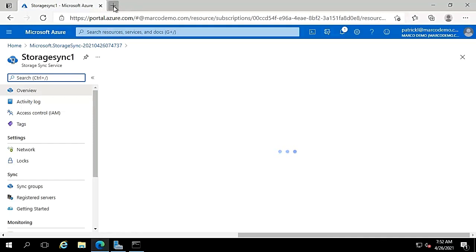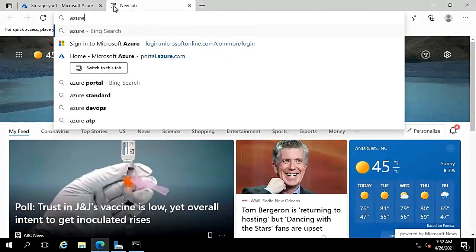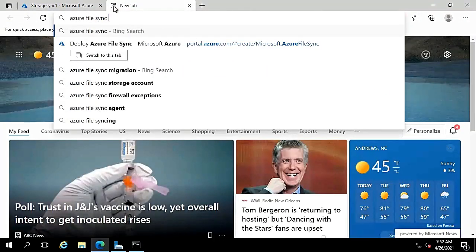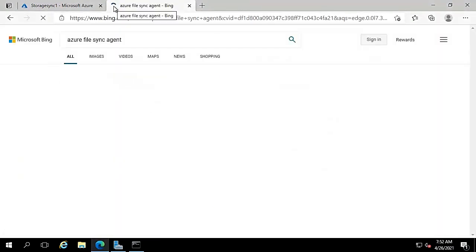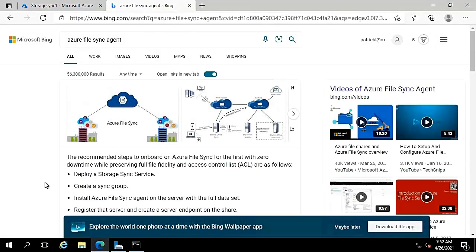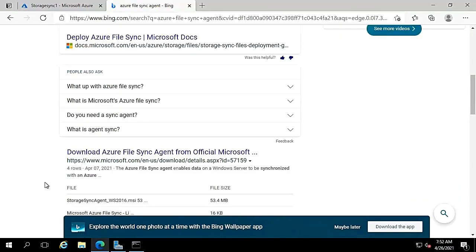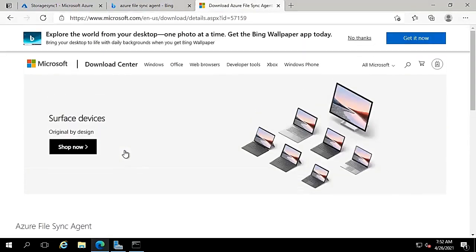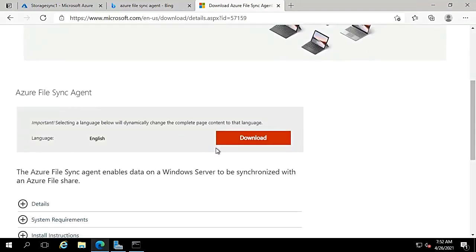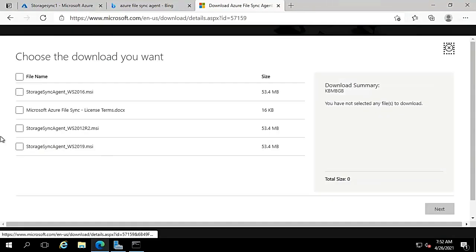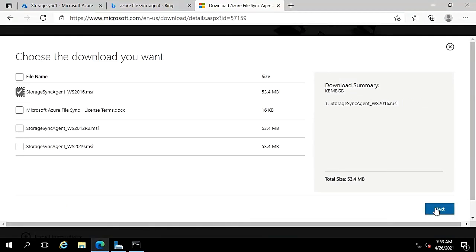While that's just taking its sweet time, we're going to type in Azure File Sync Agent, because as I said, it's a downloadable file. Now this is going to take us to all sorts of things, and this is really what I want, just to go download it. Now this is done on the server. I did create an additional virtual machine. This is running Windows Server 2016. This is going to be our sample file server. Okay, and so then we'll just grab that for the appropriate version.